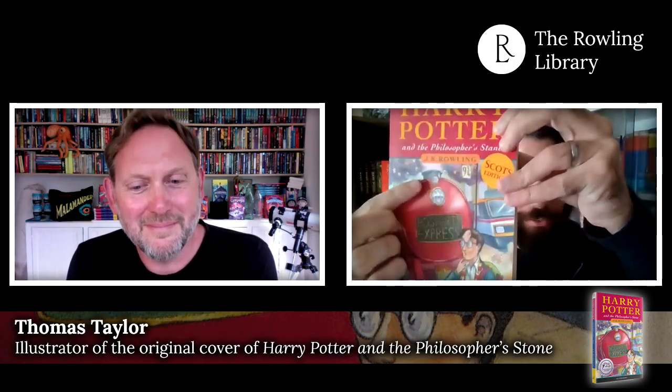To celebrate this anniversary, Bloomsbury is releasing a new edition with the original cover artwork made by Thomas. A lot of people think this is the only time the artwork was published, but his artwork was also used in the deluxe edition, as well as in some translations — you can see here in the Scots edition, notice 'the Philosopher's Stane.' And also in the audiobooks — I have this cassette audiobook set, which is really old. On the side you can see the full artwork. So yes, Thomas gave Harry his first face.